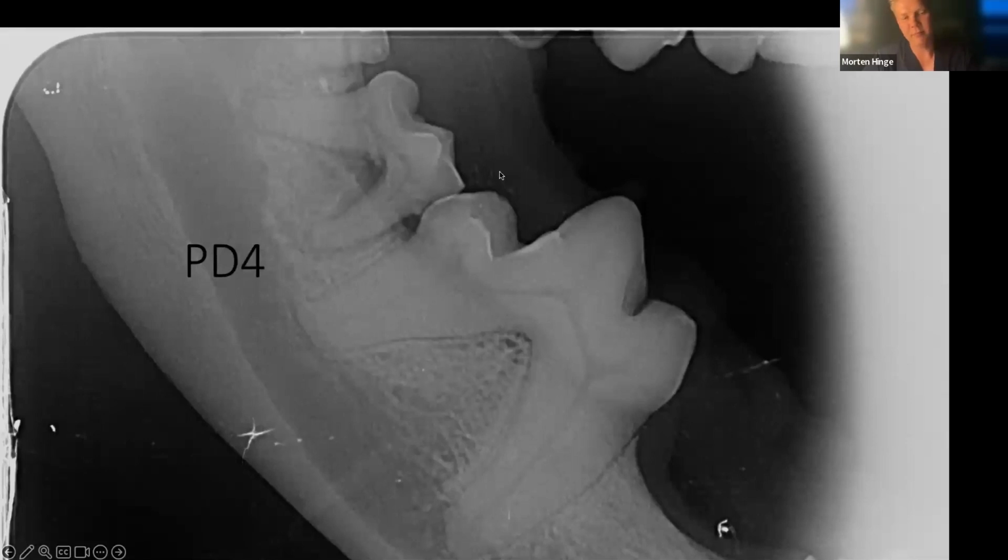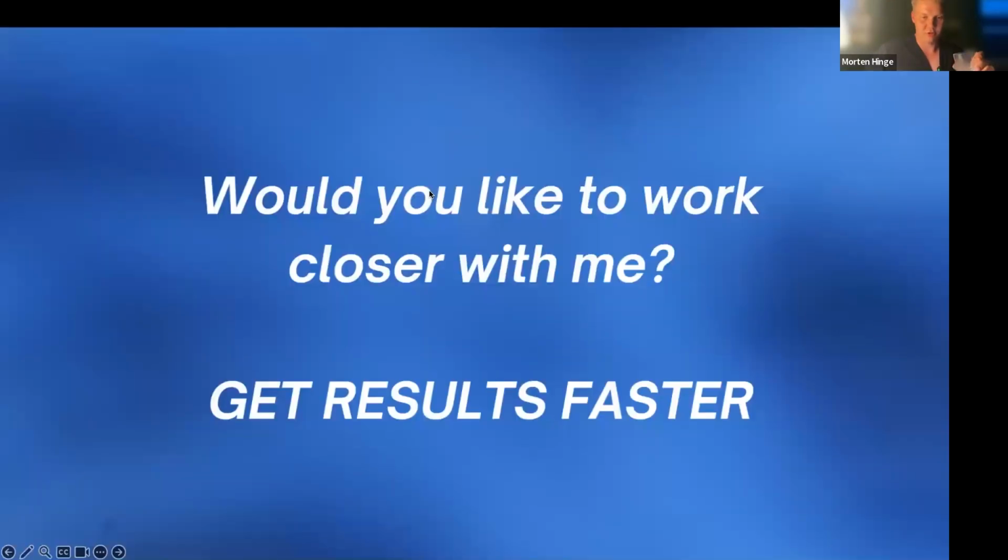PD4, again, this is an example, and I want you to look at something here. I want you to look at the periodontal ligament. The periodontal ligament is that black line surrounding the root right here. It's a very thin black line, and all roots need to have one. You see the thin black line here, but here the line becomes very thick, and that means that the periodontal ligament space has been opened up. So it means that there's bone loss all the way around this root, and this is a PD4. And if you push down on this tooth, it will most likely be a little bit mobile. So you have to extract that also.